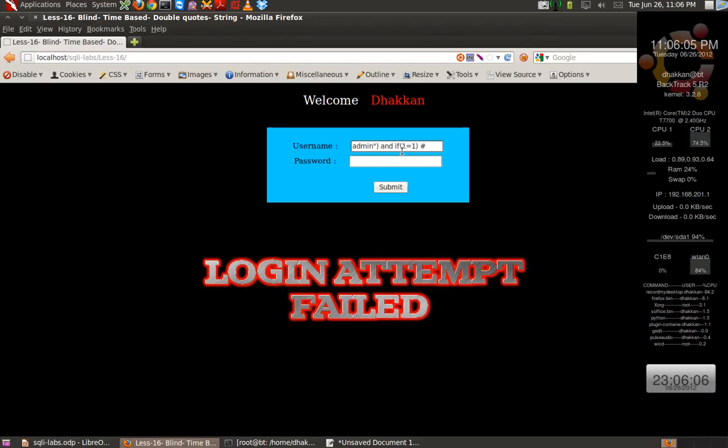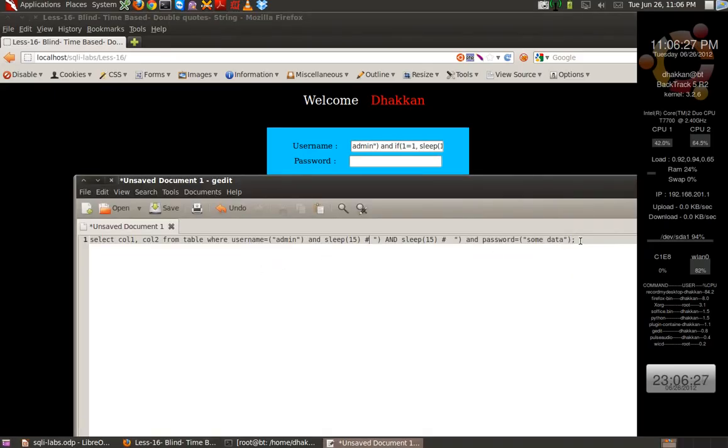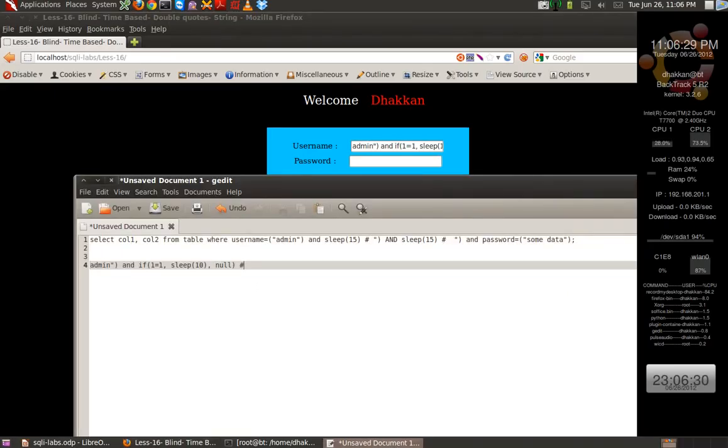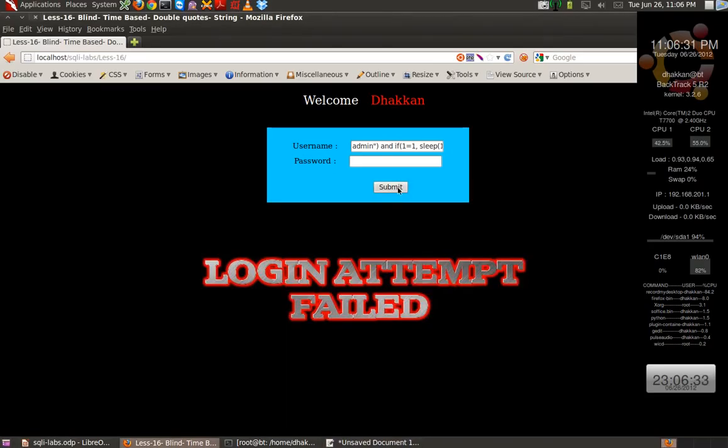If 1 equals 1, comma, sleep 10, comma, null. Let's copy it here, and let's see. We see that we evaluated 1 equals 1. That means the page is going to load in 10 seconds.